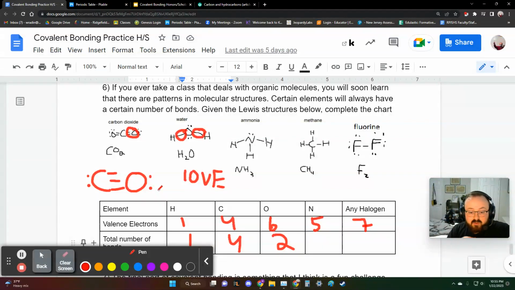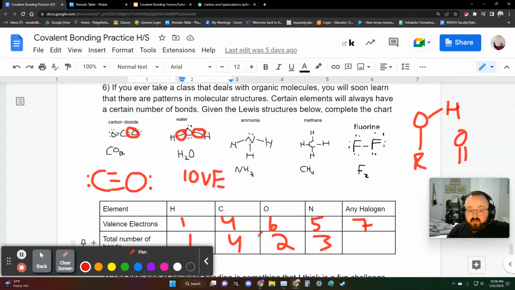There are cases where it's not true, 100%. Here's an example right here, carbon monoxide. But most of the time, oxygen will have two bonds. You'll see it either connected to something else, like an alcohol group, where R's are used to represent any other elements. You'll see it double bonded in ketones, aldehydes, and carboxylic acids. You'll see a lot of oxygens double bonded, but in general, it's going to have two bonds.